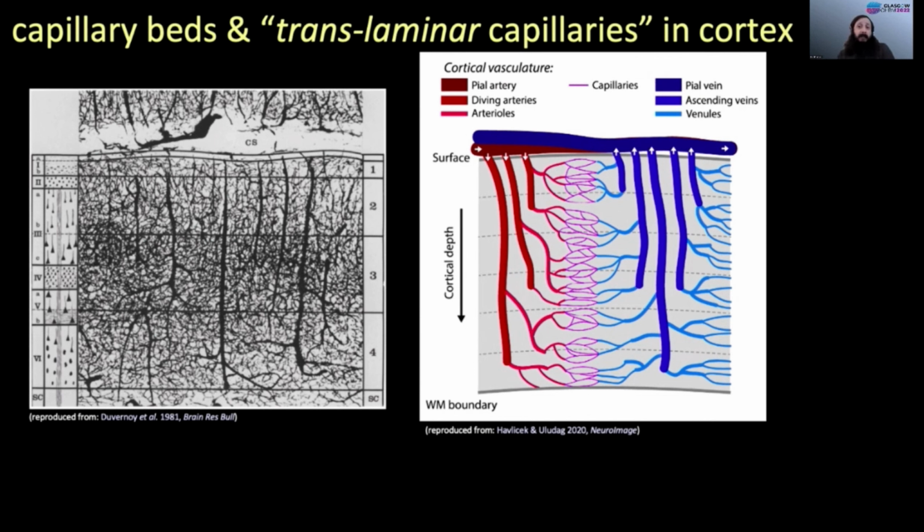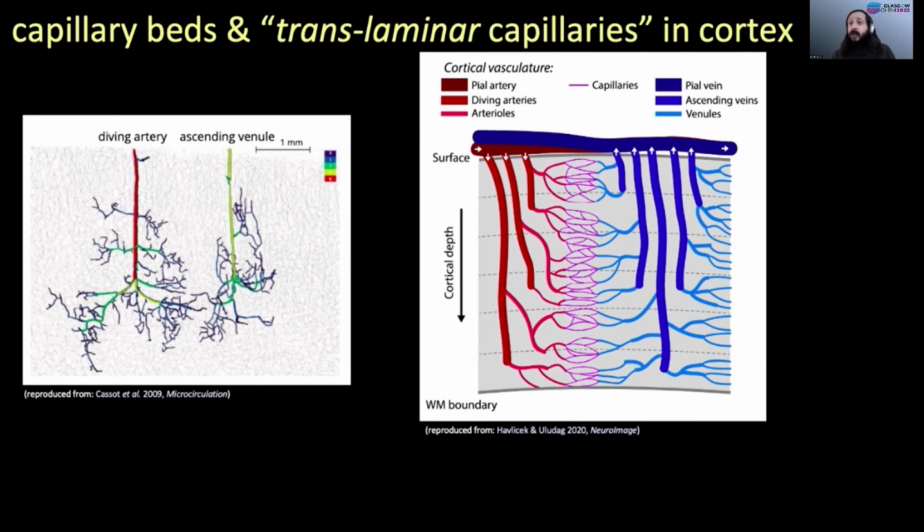Now, while this is a reasonable simplification, capillaries are less ordered than this. In this reconstruction on the left, you can see that these capillaries in blue often run perpendicular to the cortex, cutting across several layers. We call these trans-laminar capillaries, or capillaries that traverse several layers. So I've gone in and added a few of these to the schematic on the right. The existence of these trans-laminar capillaries means that even if we can sensitize our fMRI measurement to hemodynamic changes from small vessels only, there may still be a spreading or coupling of the hemodynamic response across layers.